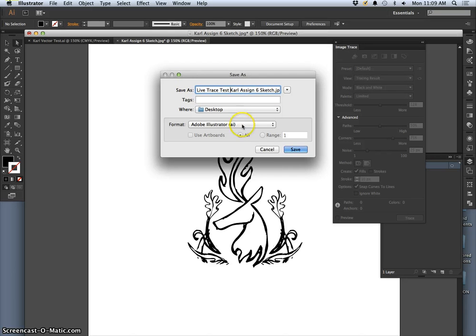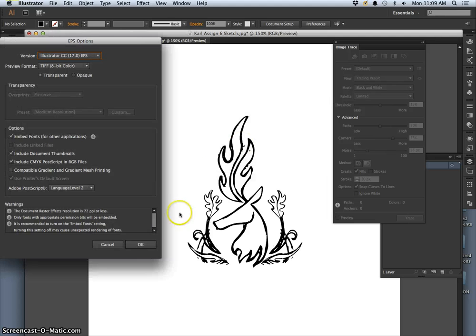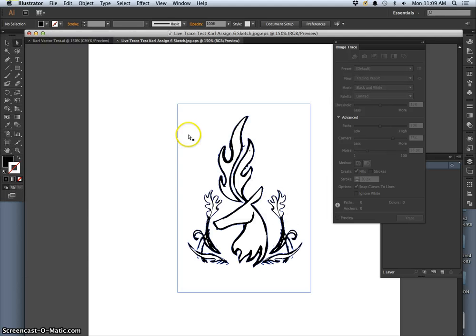This is not something you have to do. This is optional. And I'm going to save it as an EPS file so I can look at it easily later in desktop. The two types of Illustrator files we're going to use, AI is for working files, EPS is for when you're finished with your vector and you want to bring it into other programs like Photoshop. Okay, use all the default settings.